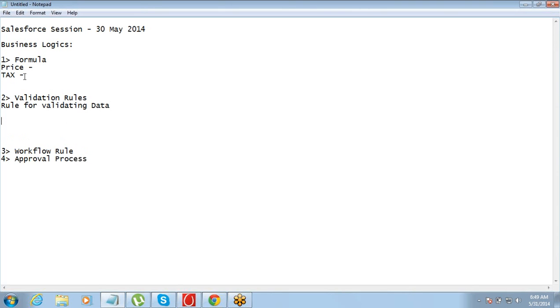Let me take the same example, price. You want to define a rule that in any scenario, price should not be less than $10. Whenever someone enters a price which is less than $10, it should throw an error.